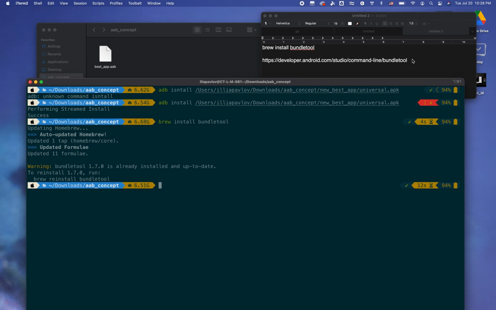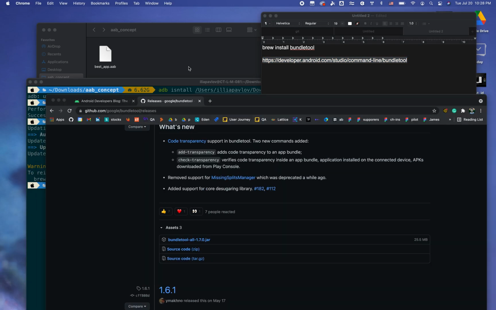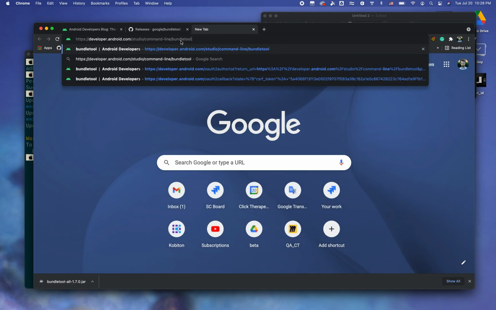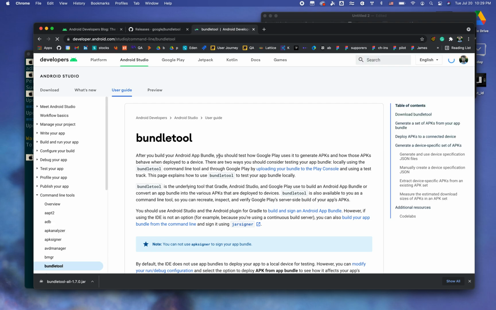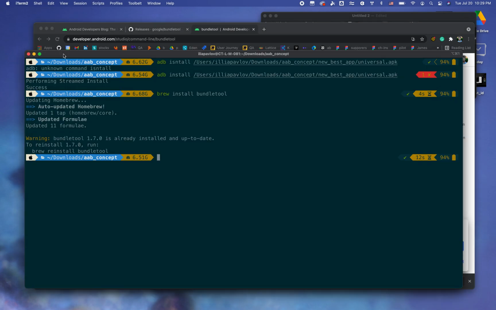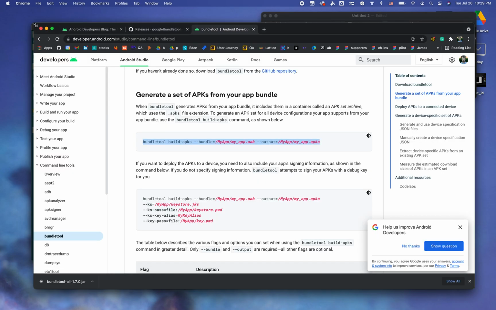So what are we gonna do next? Let's just check the official Android documentation, right? That should be the first place where we should try to find the answers. Interesting. They tell us this is how it should look, and we need to put not just the name but the addresses, right? Interesting. Okay, let me see. So I have to put the path. Okay, I can do it.